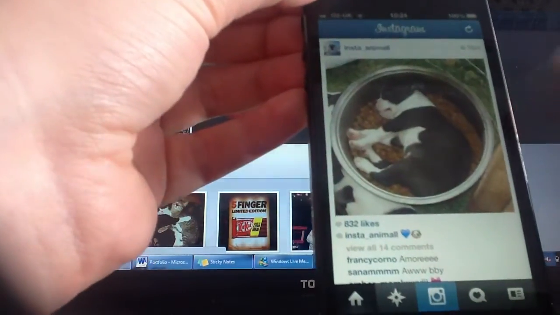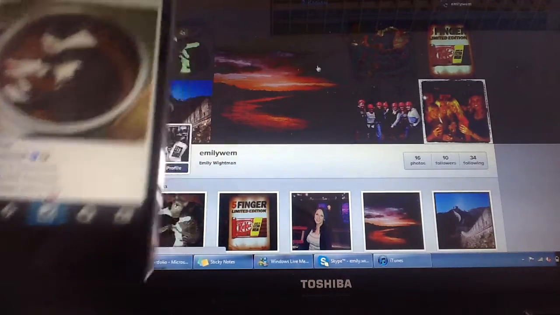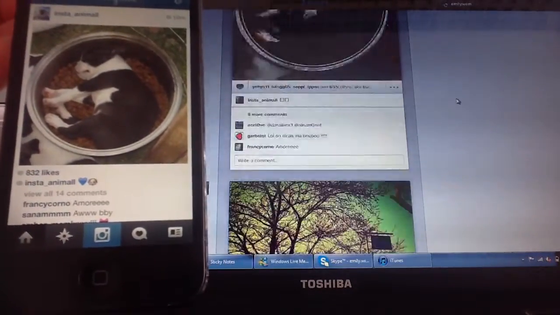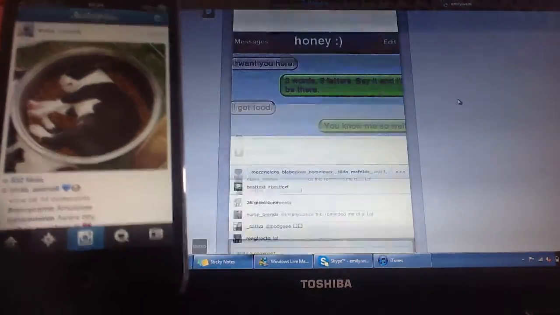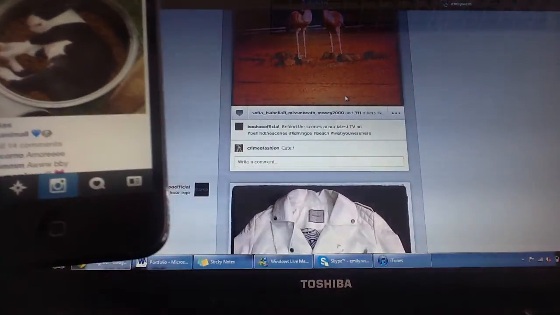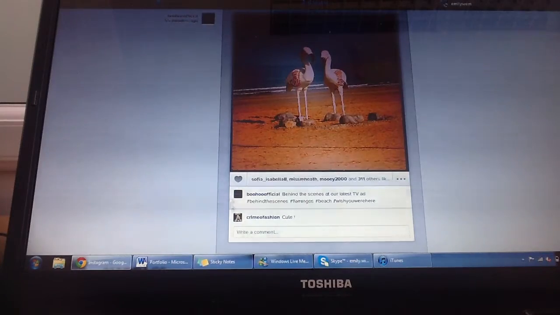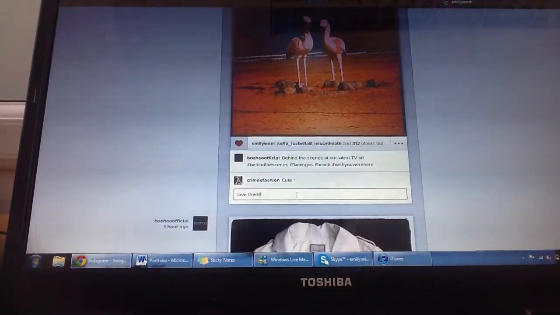And then on my home page, which is also on my laptop, there, is it going to do it? It shows me the same pictures. So I can comment on my phone or I can comment on my laptop, but I can't upload from my laptop. But I'm just obviously recording the laptop because it's a lot easier to show you. So that's cute, like flamingos, if that's what they are, I'm guessing. Yeah, flamingos. It's boohoo.com, which is a clothing range, but I like flamingos, so I'm going to like it. So I would just press the little heart there. If I wanted to comment there, I'd put, love them, !